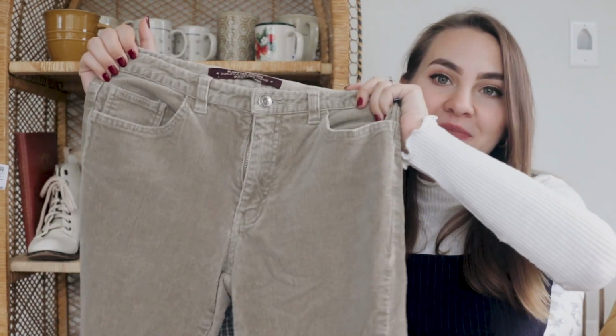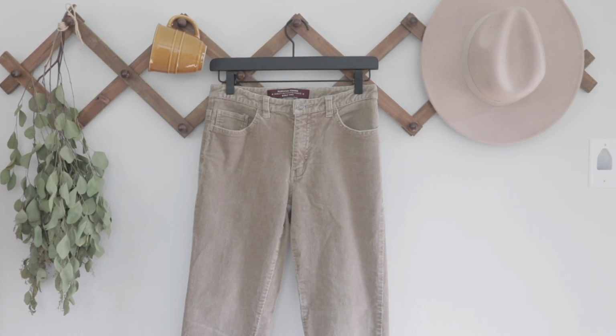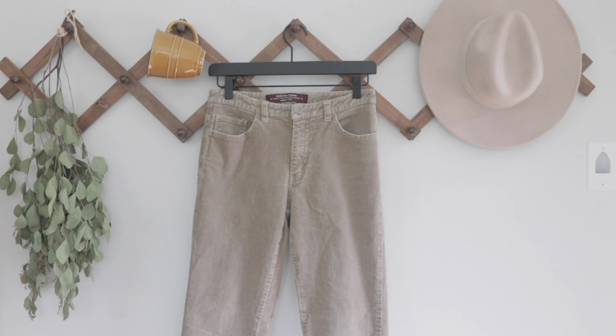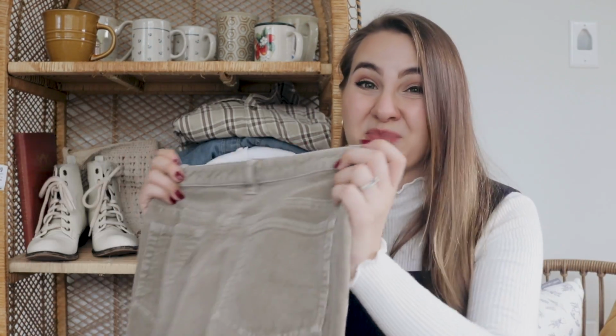And you gotta get a good old pair of corduroy. So I got these corduroy pants. They're high-waisted. They're vintage Blue Star khakis. And they're boot cut, but because they're high-waisted, they're still really, really flattering. They're 97% cotton. I want to say these are a size 4 because they fit me pretty well. I haven't measured those ones yet.